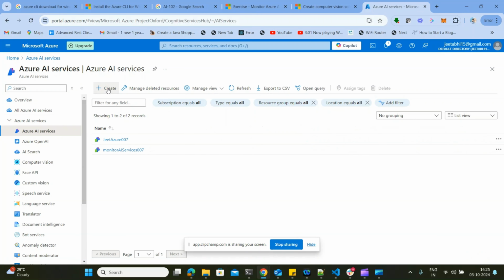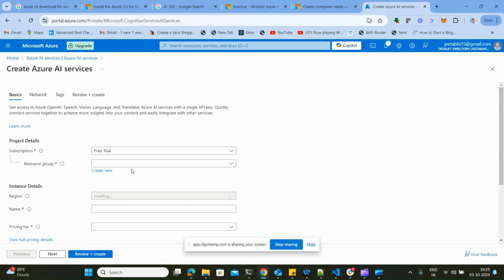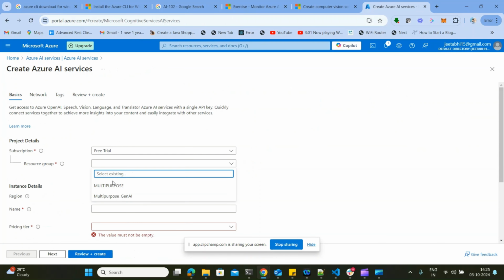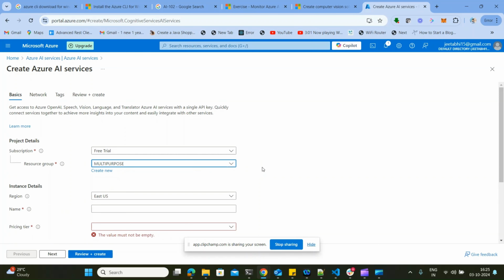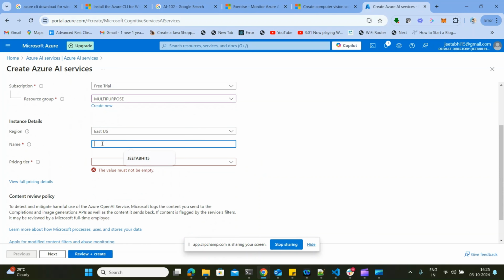So now let me create a third one. Free trial, and I put it in the multi-purpose resource group. Otherwise, if you are new, then you need to create a new one. I already have a resource group, that's why I put it.